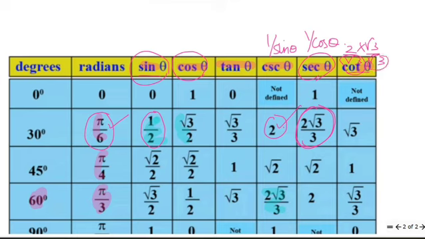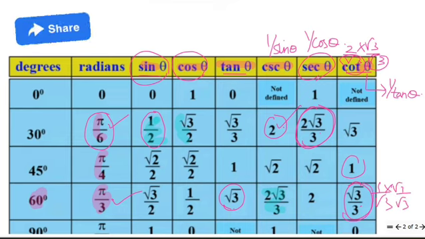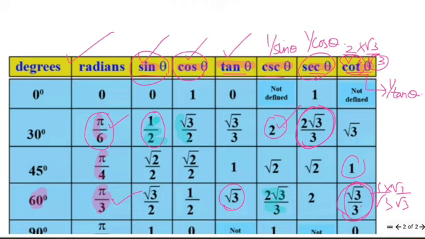In the same way, cot theta is nothing but 1 over tan, so whatever we get for tan can be flipped. For example, tan 60, pi over 3, is root 3, so cot 60 becomes 1 over root 3. Again, to remove the radical from the bottom, they multiply by root 3 on the top as well as the bottom. So once we are thorough with our sine, cos, tan angle values, we can easily interpret cosecant, secant, cot. Now, the thing is that we cannot apply this here.